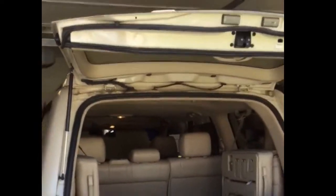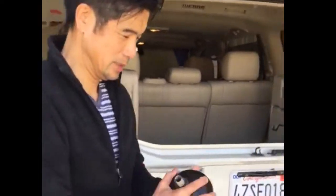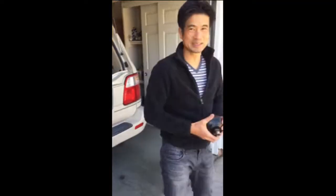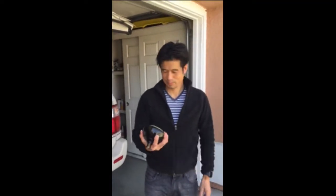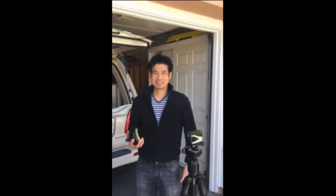Hopefully reduce the bouncing of this car, I mean truck, or SUV, this big SUV. And then we'll see how it goes. Hopefully it'll work. It doesn't guarantee. So this is Scott's garage, no guarantee on work, but we'll see how it goes.